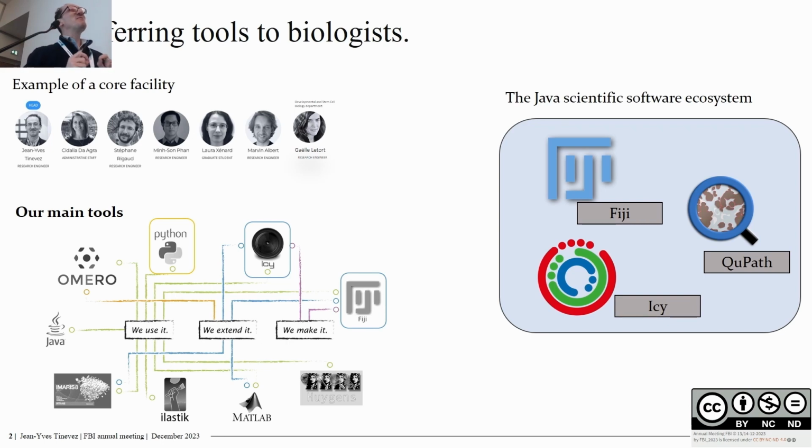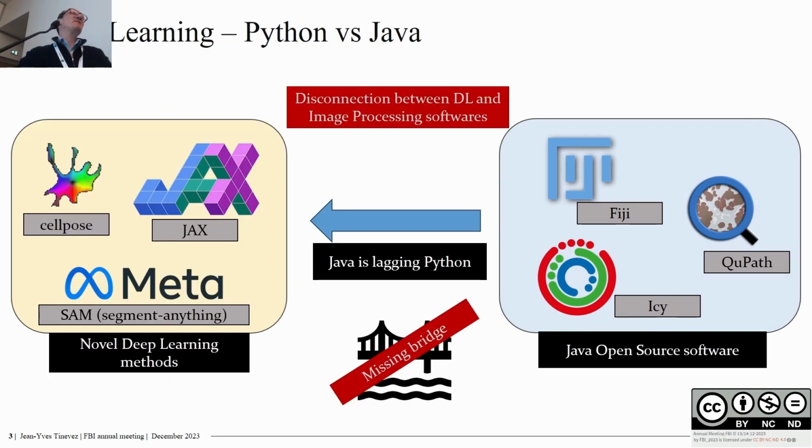The year is 2024. Why do we keep developing in Java? It's a harsh question, but it's a valid one, right? Because we live in the advent of, let's say, the prominence of Python fueled by advances in artificial intelligence. And notably for our field, everything which is related to deep learning has been really transformative. And this is Python. And this is going very fast and very far compared to what we have in Fiji, right? Also, probably you notice if you try to hire people, it's very hard to find engineers that can code in Java. They're all being devoured by the industry, while in Python it's easier.